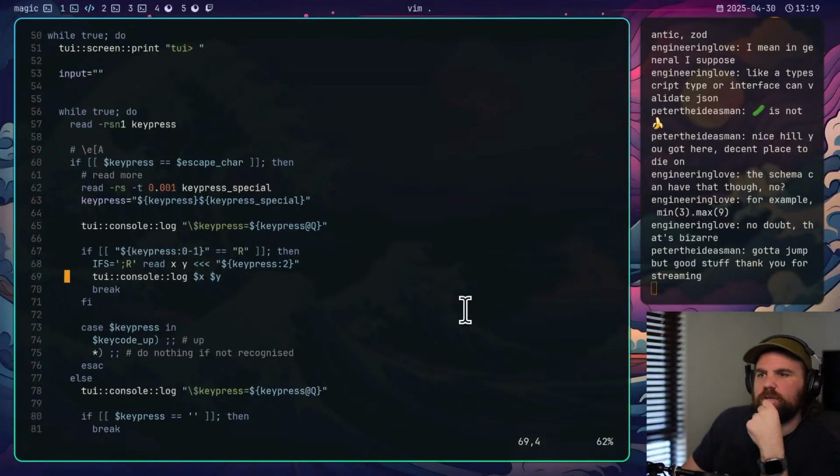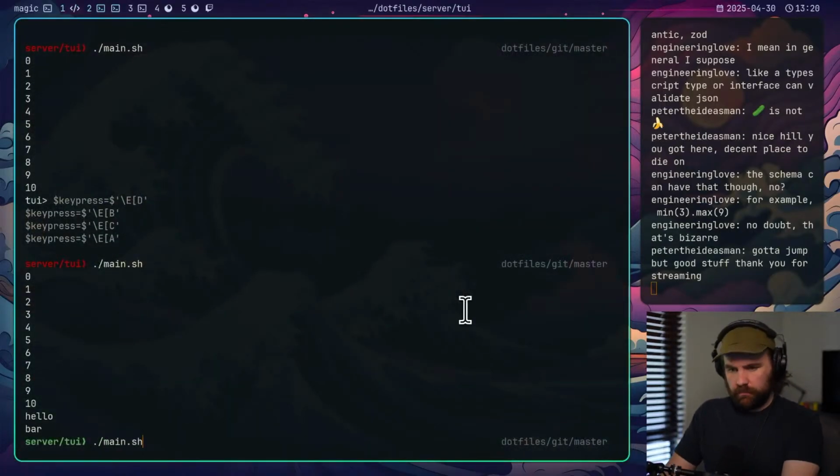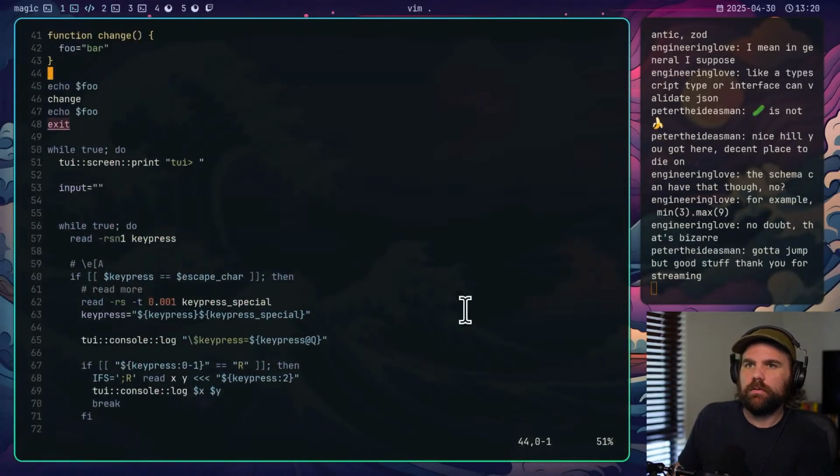Why is this crashing? It's good to know that this works.